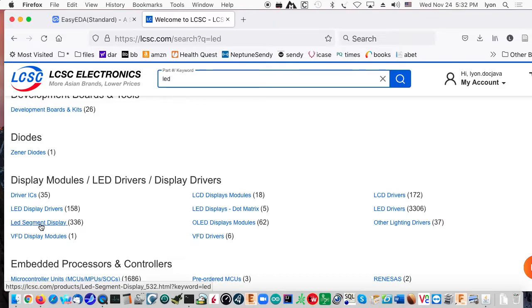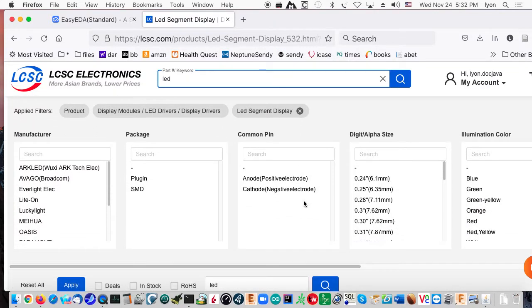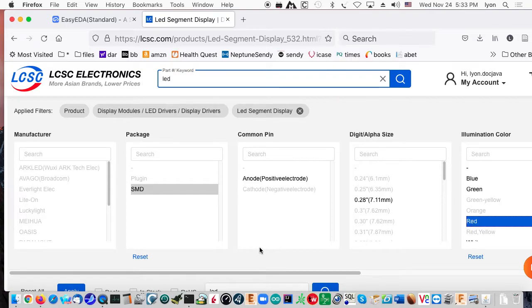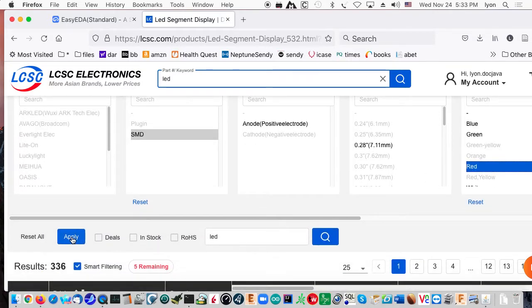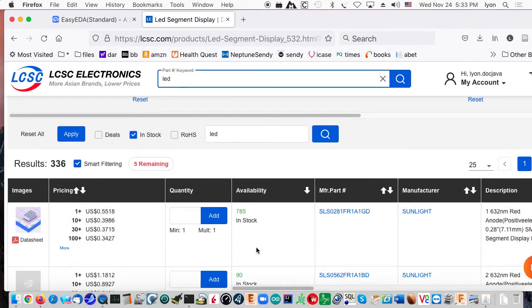Let's try this. For LED segment displays, we want surface mount, maybe red, and hit apply. And we want in stock, hit apply. And let's see if we can sort by price.